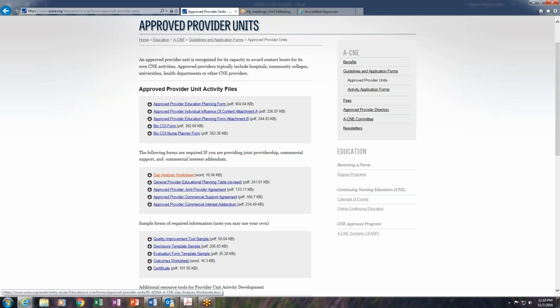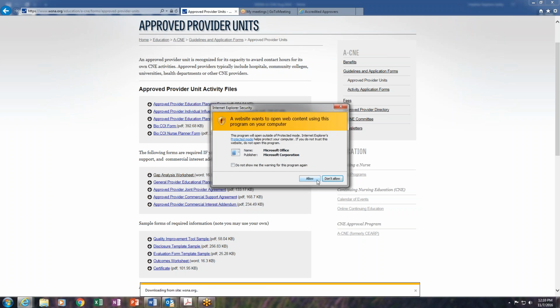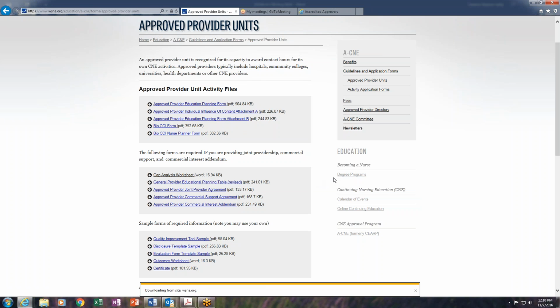So these are learning tools, and yes, they are repetitive. Part of the reason they're repetitive is there's an assumption people don't know how to do a gap analysis, or they're not familiar building an educational activity, and then this information repeats itself back up in here. So I'll look at this real quick, and I'm live on our website so that you can see what's on our website. Was there a question? It'll take a second.